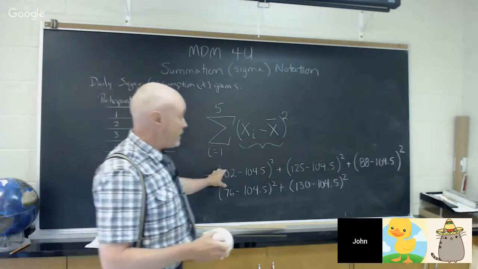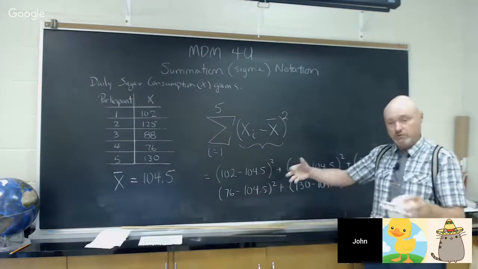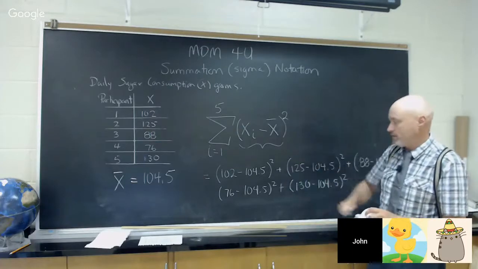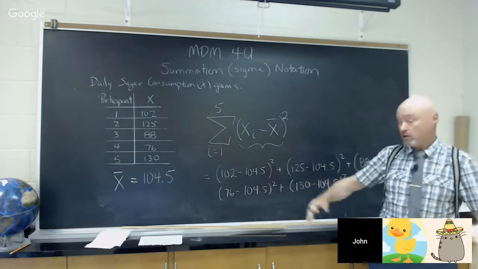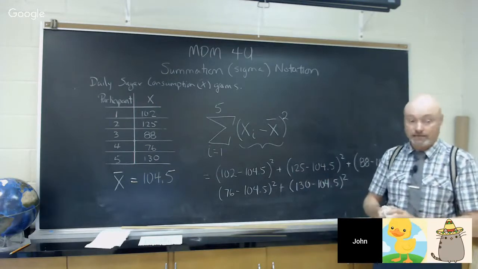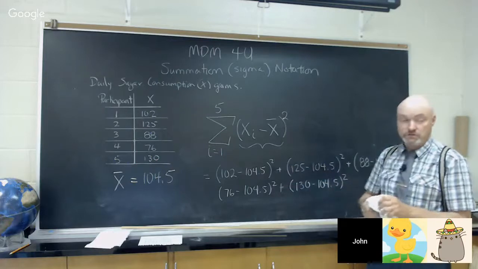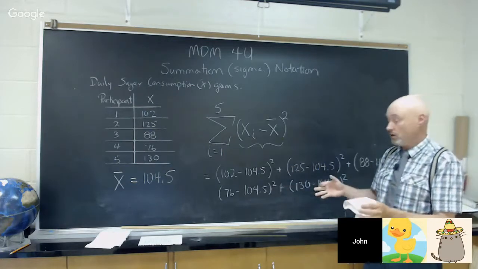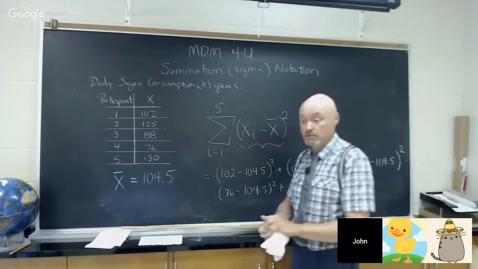Now this little expression that you see here, where we're taking each piece of data, subtracting the average and squaring it, this is how we get a measure of how far apart or widely distributed data is. If we didn't square it, we'd actually get a 0 because the differences would all ultimately add up to 0. So that's summation notation.